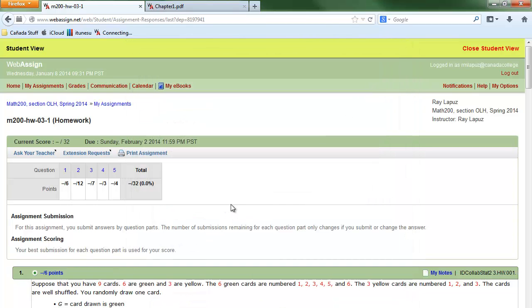Okay, so I think that's about it with this WebAssign site. That's all we really need to do, is to establish our homework and be able to complete our homework. From here, what I do is I take your scores and I transfer them over to Web Access, which is going to be our main portal for this class. So this WebAssign is really just for homework assignments.